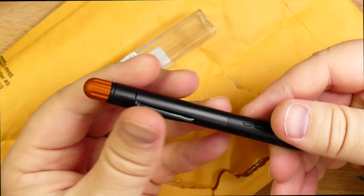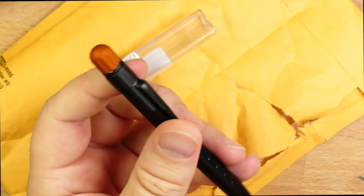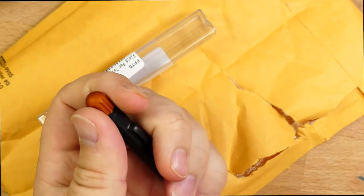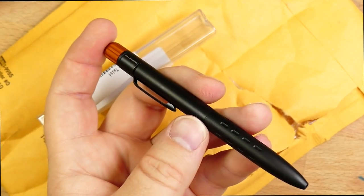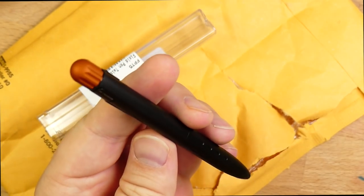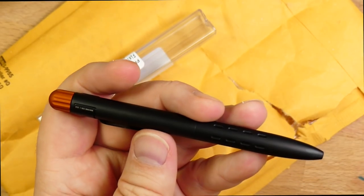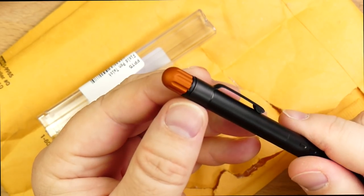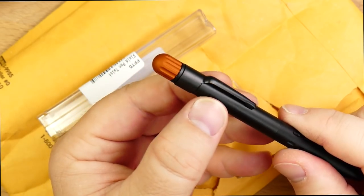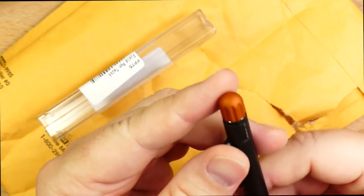This pen was on Kickstarter, and the idea from Machine Era is they wanted to make a pen that had a cool look, had a good feel, and would take Parker-style cartridges, because I guess the rest of theirs didn't. I've never used one of their pens before, so this is a new one for me. Let's take a brief look. You have this recessed clip area here, so it's pretty smooth. You can feel the clip attachment is there, but it's not a big deal.